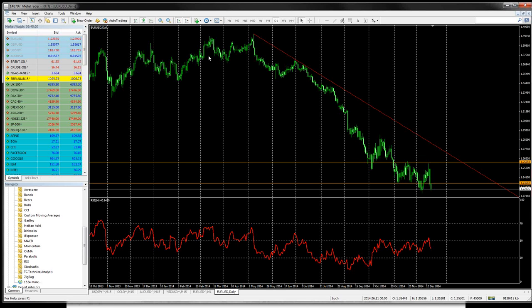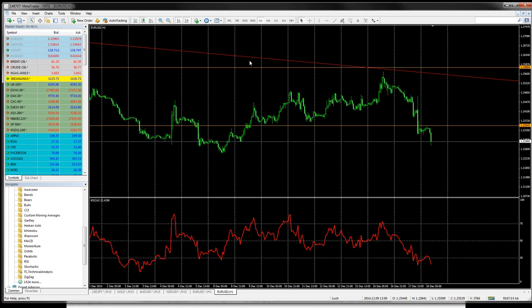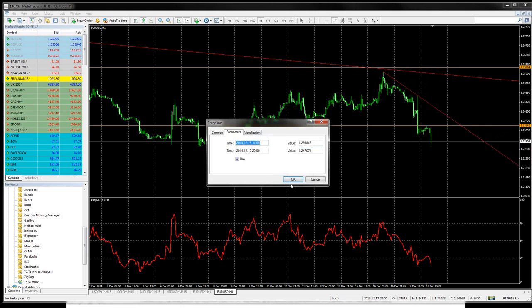I can make this a little bit more aggressive by drawing another trend line from the first point of touching to the next point, which is right here. So this double confirms that on a daily chart, the trend is definitely down. So I wouldn't be buying anything. Now, obviously, not many people trade the daily chart, so I'll usually move down to about an hourly chart. If I just squash this down, you can see the aggressive line right here. And I can also see that the market's turning. Therefore, again, I can draw another trend line on an hourly, and that's further telling me that the market is trending down.